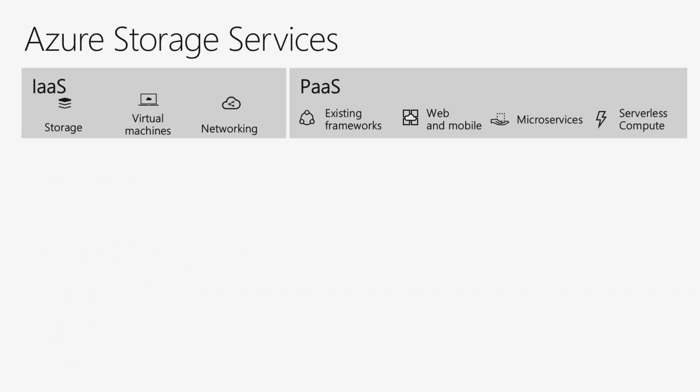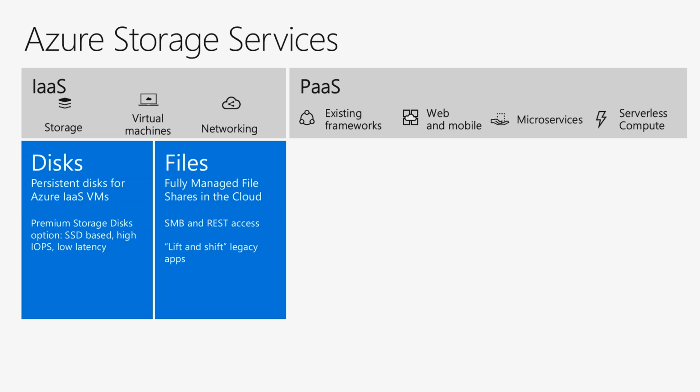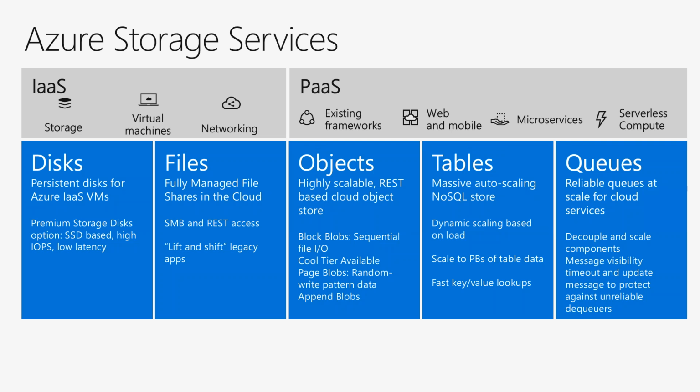Azure storage services come in two forms. Now that we have a fair idea about Azure storage, where we talk about structured storage versus unstructured storage, which is what we are covering today. It comes in two forms: infrastructure as a service, where we have storage, VMs, and network, or platform as a service, where we have existing frameworks, say our web application, and we use their service or compute power. For Azure storage service as IaaS, we have disks and files, the couple of data types which we need. With platform as a service, we have objects, tables, and queues.